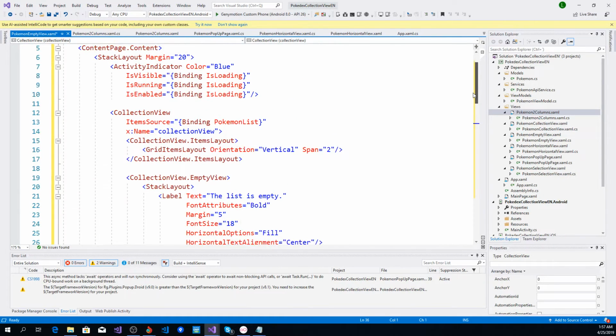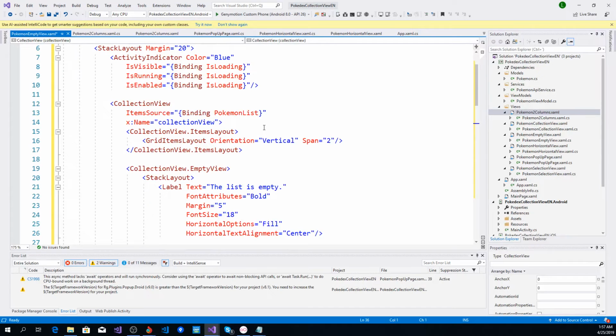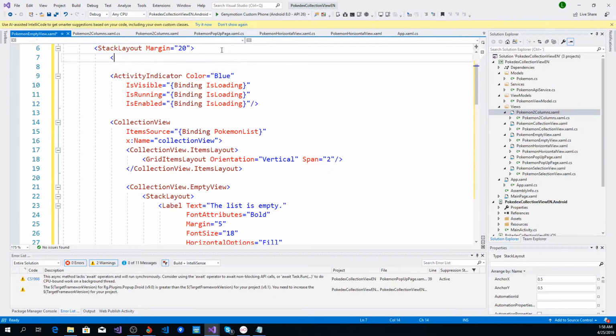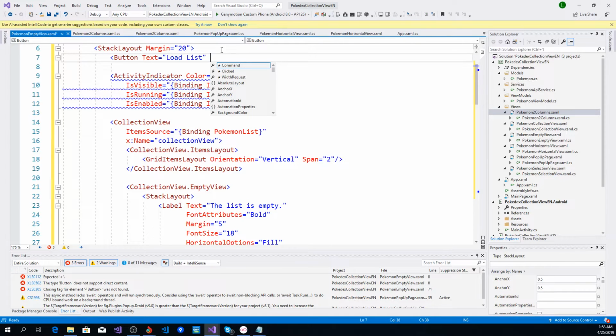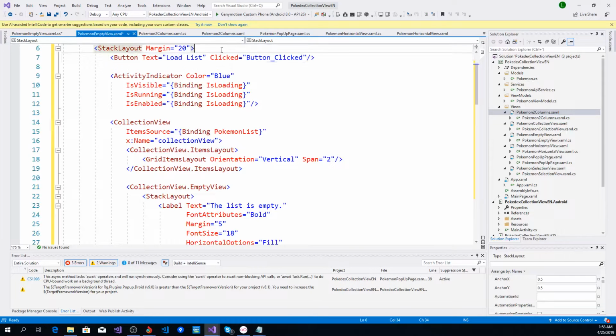So yeah, before, in this case, let's say that this collection view will not be loaded automatically. I mean, as the screen is loading, we will use a button for this case. So let's add button text, load, please. And okay, I will just use that. All right.